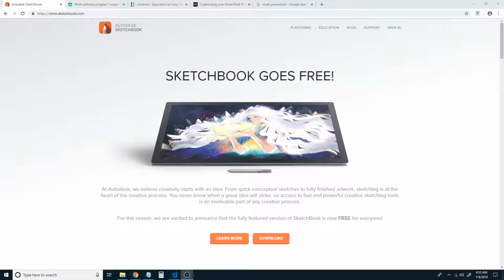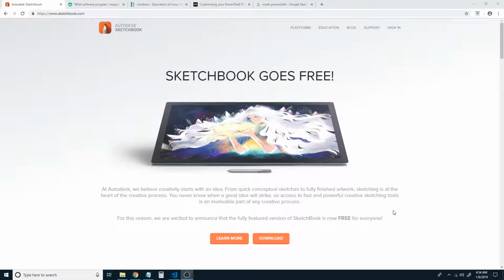In this video, I'm going to be going over some more Windows tips, just like I did in the last video. Before that, I just wanted to go over another software that I use. This one is one I use for sketching. I guess it used to be paid and now it's free. It's pretty nice. It works well with my digitizer to draw on. I'm not a professional artist or anything like that, but it works pretty well for me.